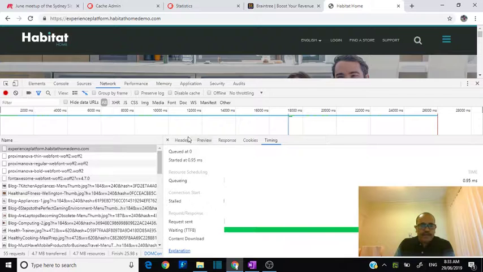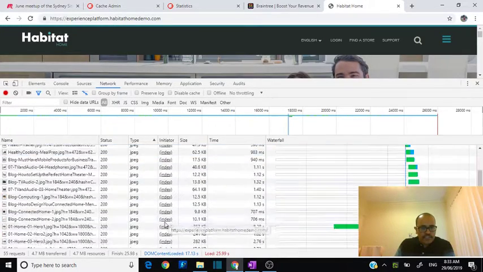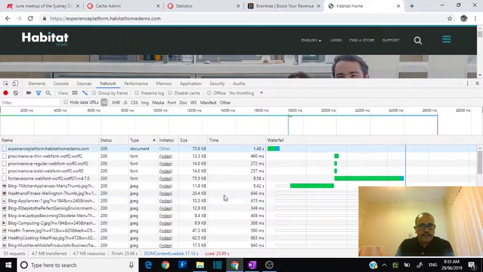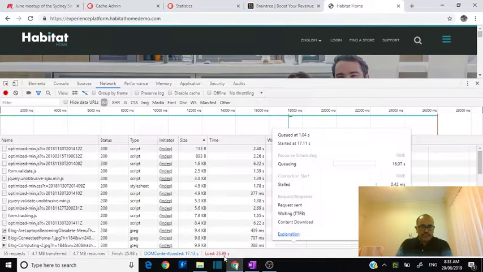Okay. And the next one is the initiator. After the server hit, we got the index page. The index page initiated all the requests that are there. And this is the size of each one, how you optimize them. So what I will do is refresh again. The initial measure you got, 25.99 seconds, is for the first time.